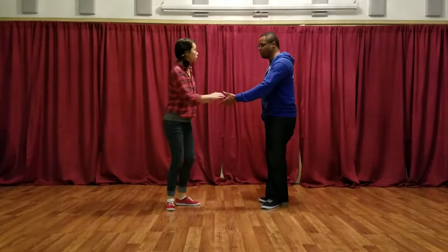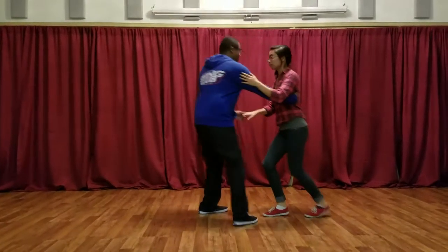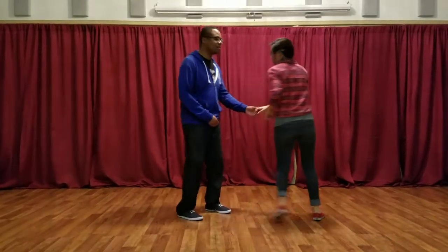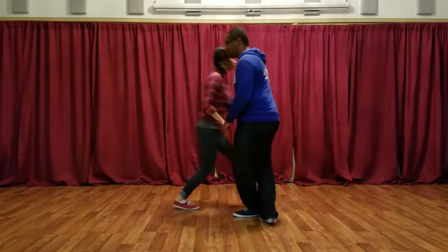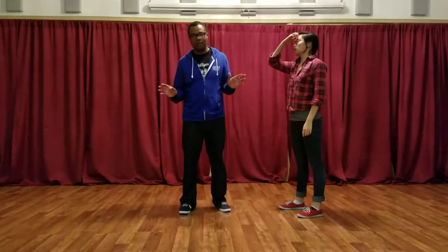Yes. So, showing from this angle first, that is step, triple step, and step, triple step. And showing from this angle, that is step, triple step, and step, triple step. Frankly, everyone was doing a great job this week.